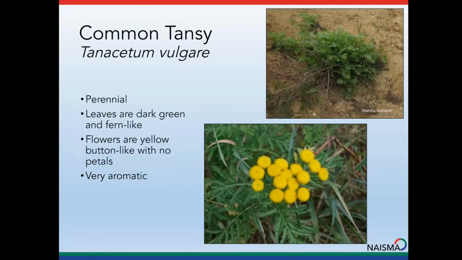I was first introduced to it back in 2006, actually, at the NAISMA meeting, or the NAMA meeting in Calgary, where it is, I guess, an urban invader there along their waterways on the rivers. So common tansy is an ornamental release in most cases. It's a perennial flower that was planted at homesteads and old ranch homes in my area.